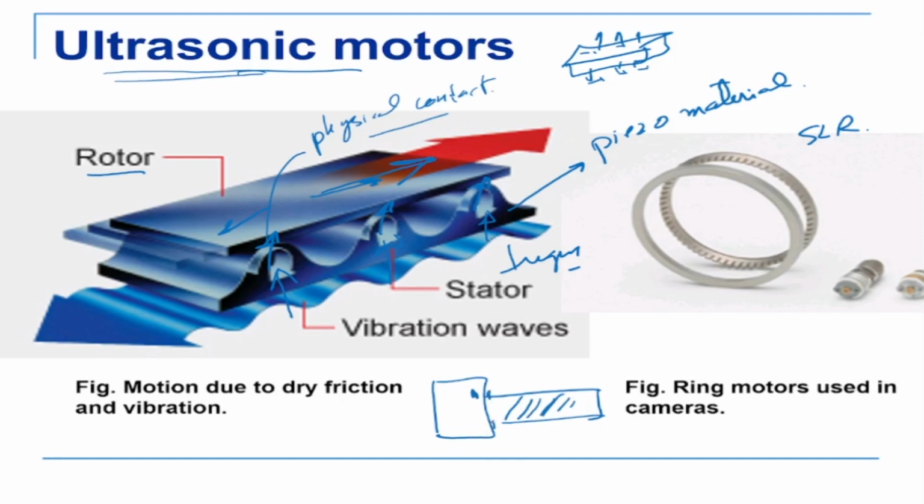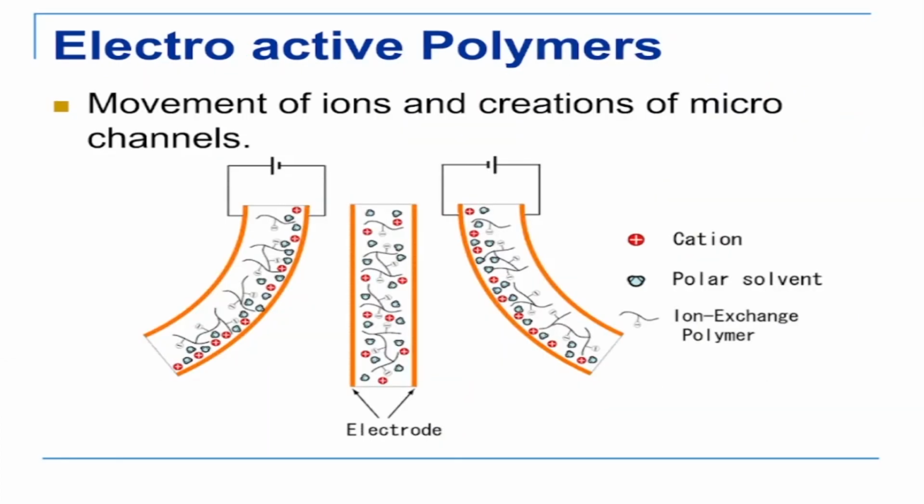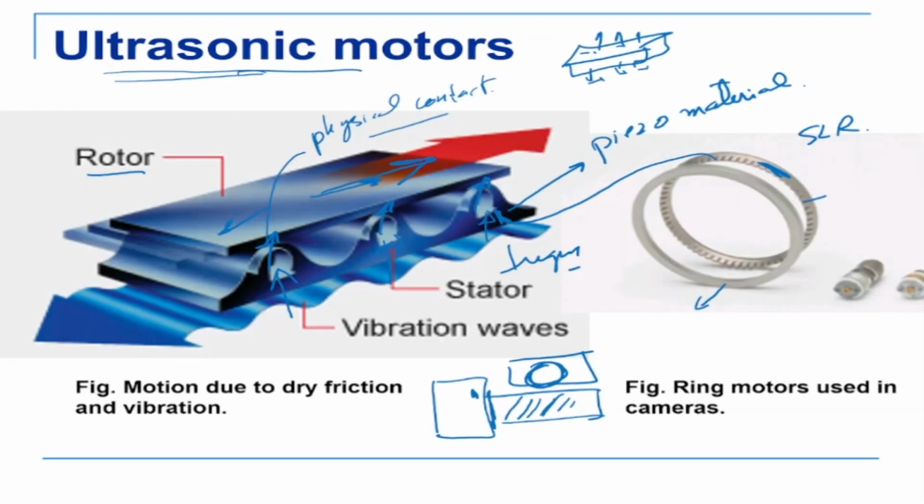If you open the SLR camera, remove the lens and look inside the body, what you'll see is this part, and in this part you can see small teeth. These small teeth are actually this one, and they are being actuated one tooth at a time. On the other side, on the lens, you find this part, which is the rotor part. By actuating the stator at a particular frequency, it moves, and hence the rotor moves in the forward or the backward direction.